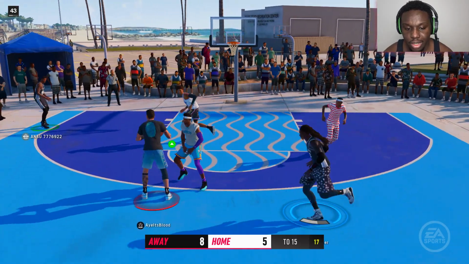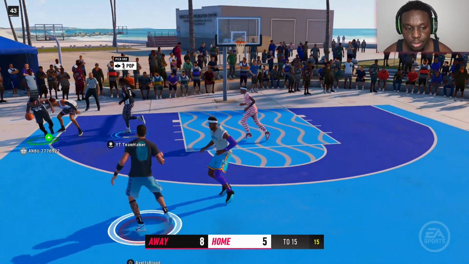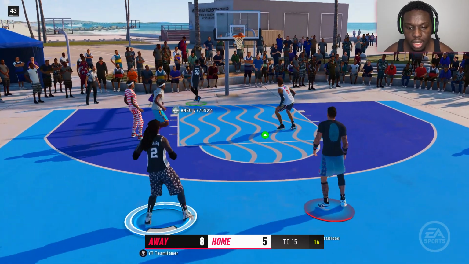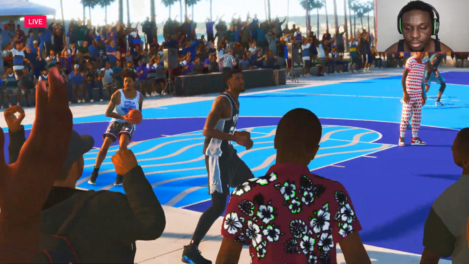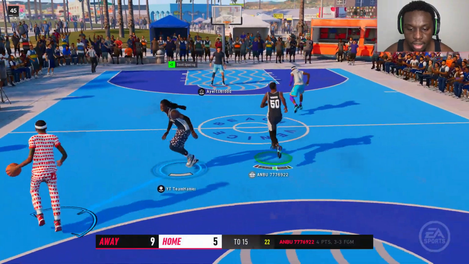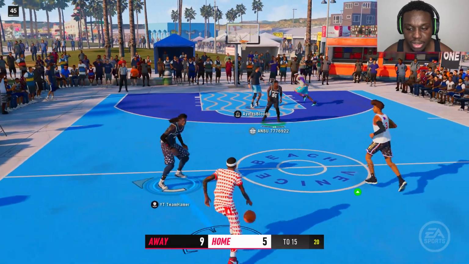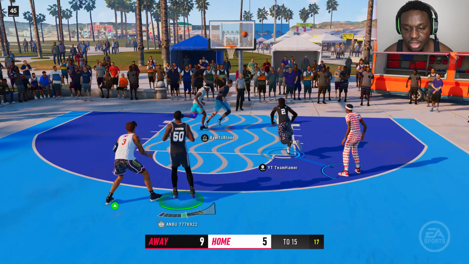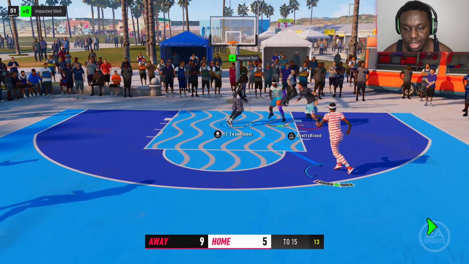I see you, bro. You got bro in the corner. Take the dunk. Hey, you got it. Hey, good layup, bro. Hey. Yo, I want to body that guy so bad, bro. I got ball. This nigga really out here hurting my feelings.